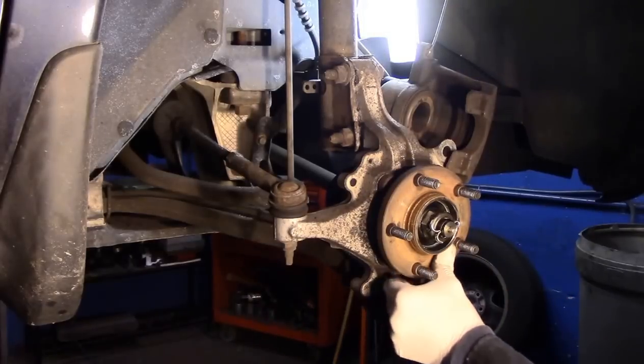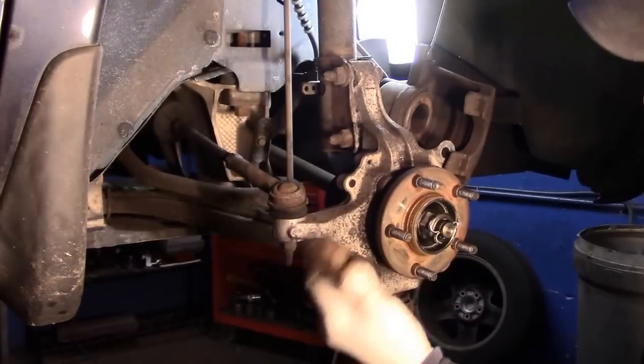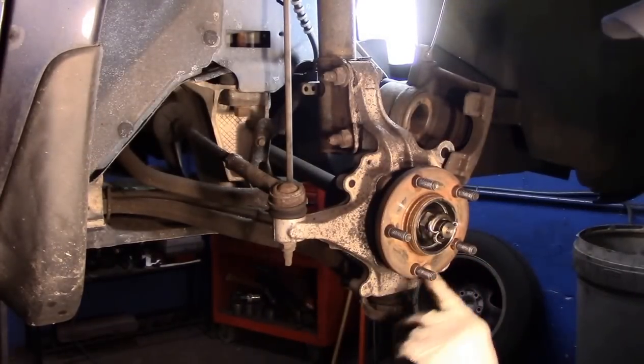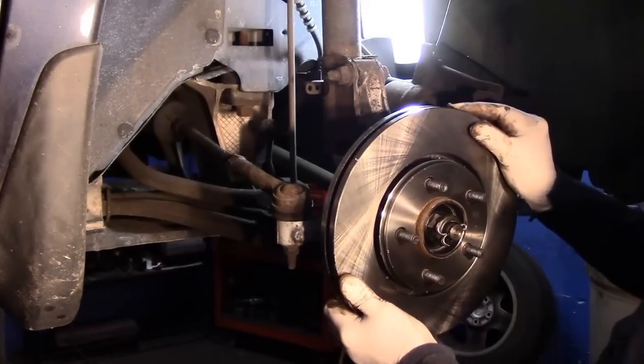You have to make sure that this part right here is nice and clean and no rust on it. As you can see, this one is nice and clean. There is no rust whatsoever. We're going to put our rotor back on like this.